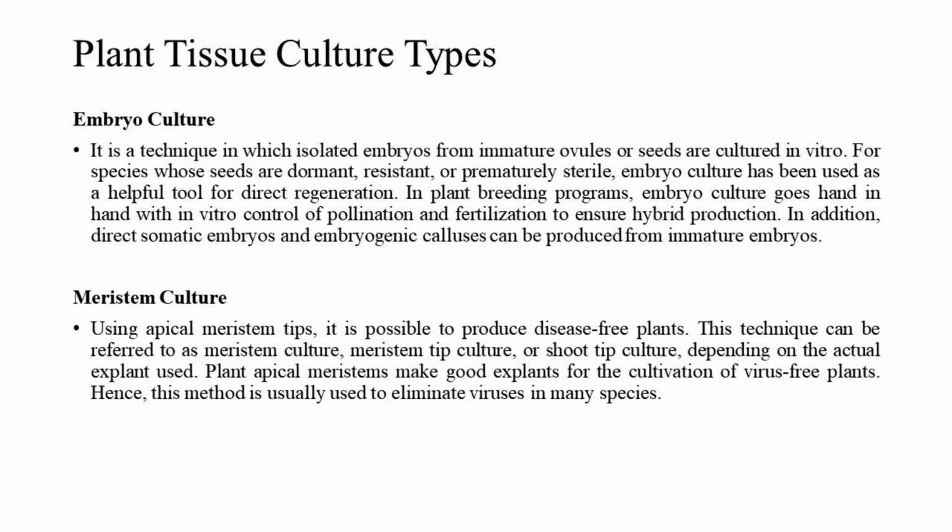Meristem culture. Using apical meristem tips, it is possible to produce disease-free plants. This technique can be referred to as meristem culture, meristem tip culture, or shoot tip culture, depending on the actual explant used. Plant apical meristems make good explants for the cultivation of virus-free plants. Hence, this method is usually used to eliminate viruses in many species.